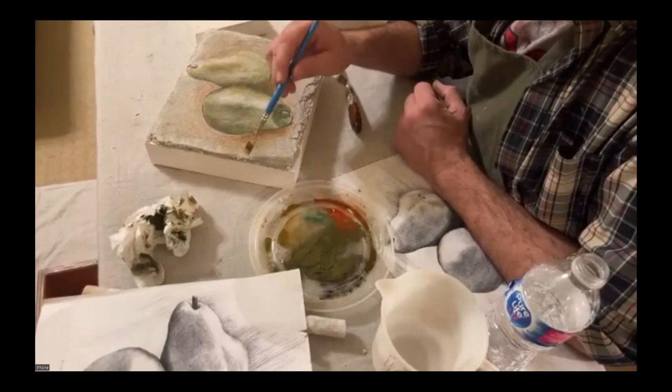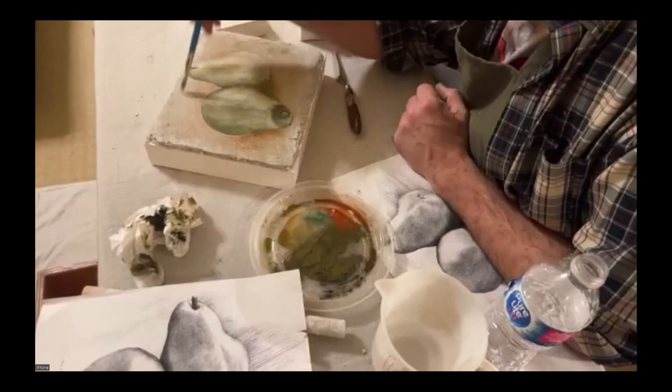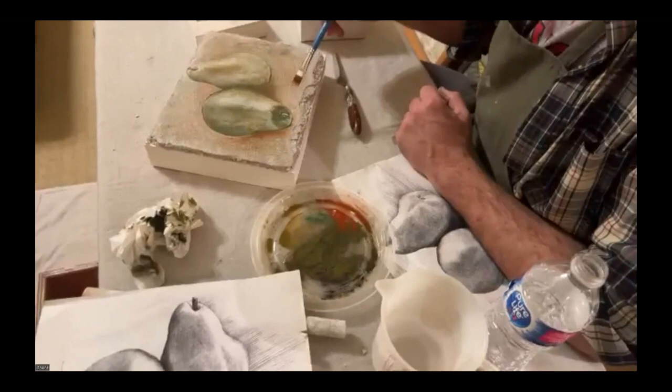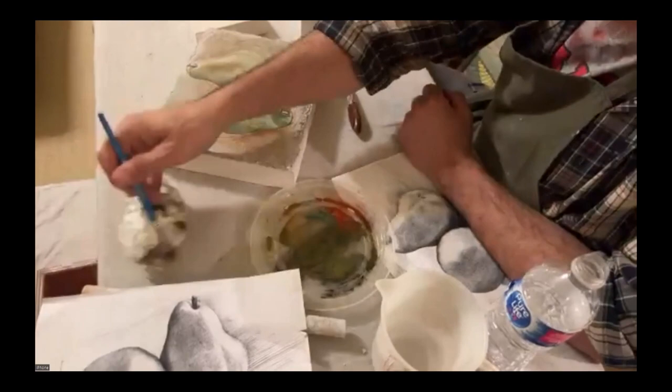By experimenting with this kind of stuff, I'm actually really having to beat the color into the plaster now. It's hard now, like it's conditioned. Whereas at the beginning of the session tonight, it was quite tender, but look at now, I can be quite rough on it. Can you see that? Right. Just a little bit more green.